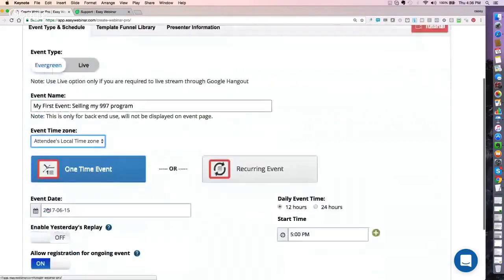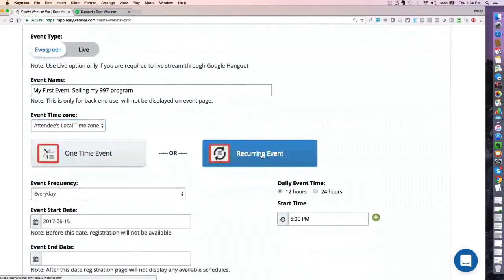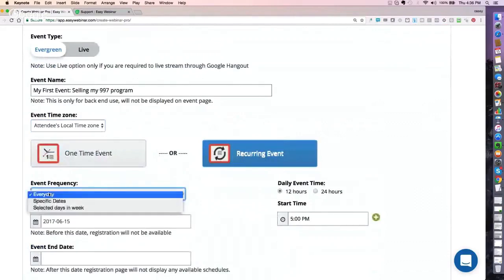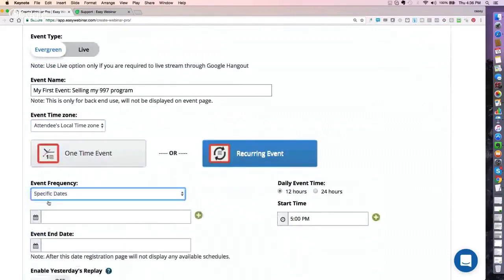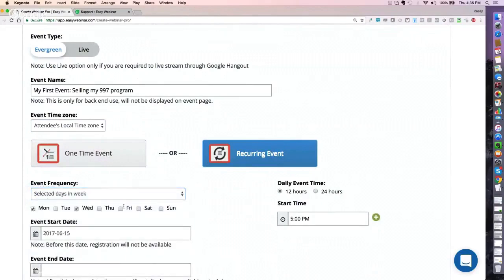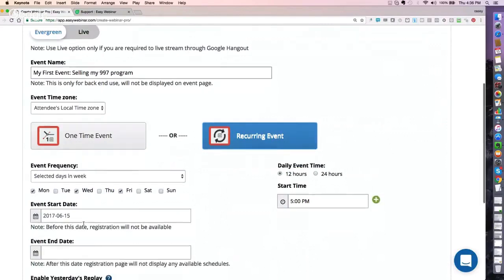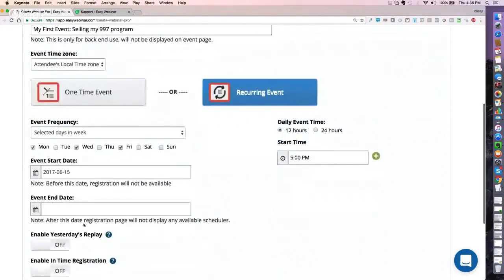And let's say that you want to make it every single day. So I click recurring, right? It's a recurring event, and I want to stream it every single day. Now you could do specific days in the week, like every Monday, Wednesday, and Friday, your automated webinar streams out, right? And then when you schedule your times, once one time is passed, it'll show the next time. And let's say it's Tuesday, it's going to show Wednesday, Thursday, Friday, and then probably the following Monday if you decide to show 3 different times from the registration page.